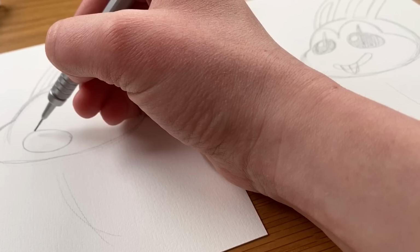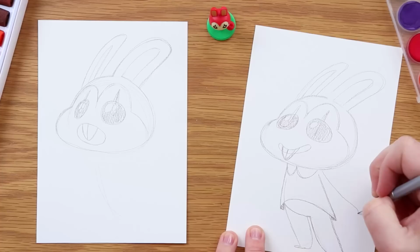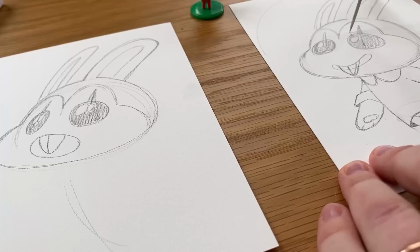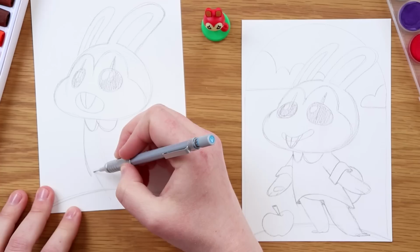But real quick, I forgot to mention, I will be using normal watercolor paper in this video, as dollar stores only ever carry sketchbooks. Okay, so just to make sure that we got the best comparison between these two different watercolors, I wanted to make sure that we drew pretty much the same thing. So I drew Bunny in the same position, though I thought it would be cute to give her a different expression because it was such a slight difference. It wouldn't really taint our comparison of watercolors.